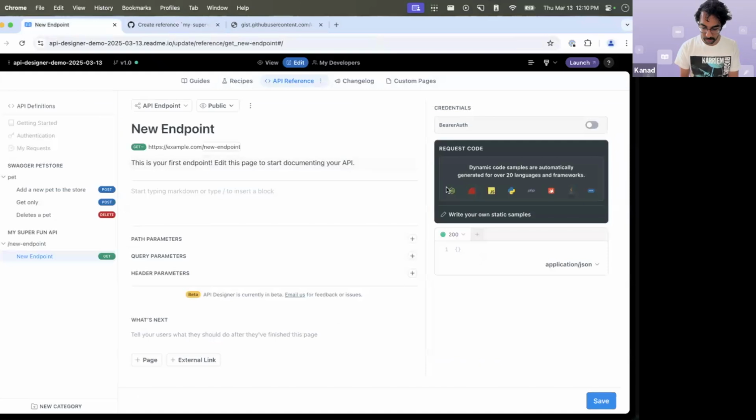So I'm just going to make a quick edit to this example. You can see it's formatted some JSON here. Edit this page to start documenting your API. I'll say, don't tell me what to do. Hit save.